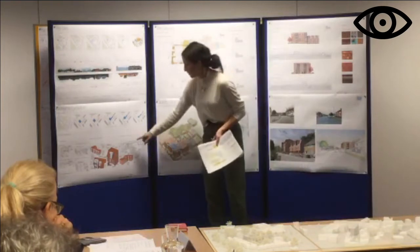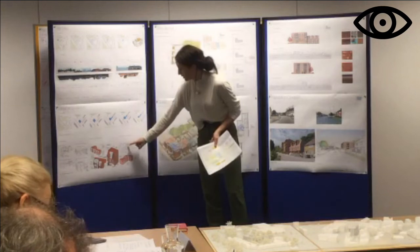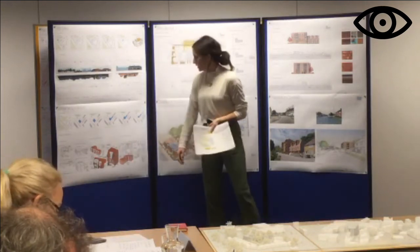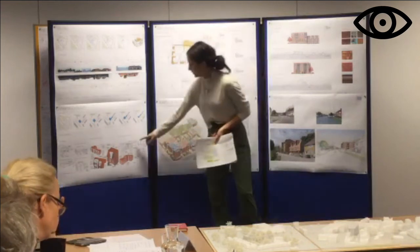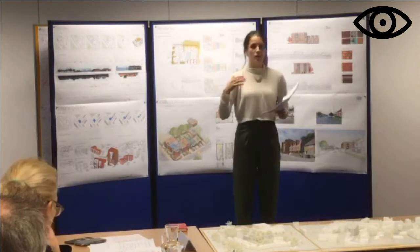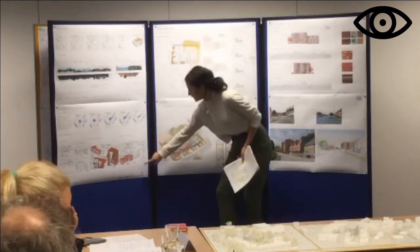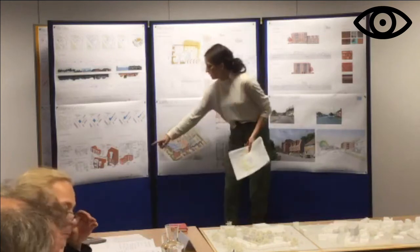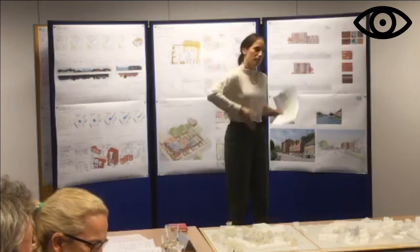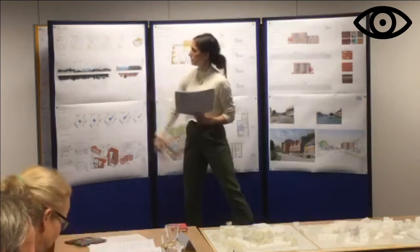A comment that also came up in terms of the amenity space for the building was whether the gardens for the houses would be overlooked by the apartment block. So what we've tried to do there is use the metal framing around the windows to angle views away from the gardens and more towards the open space to the north of the site. Again, it's pulled out in this detail here, how that framing is projected further on one side to encourage views towards the open space to the north of the site.